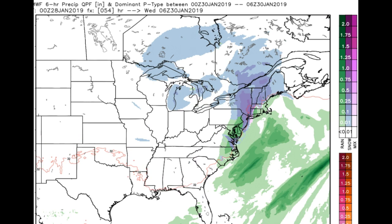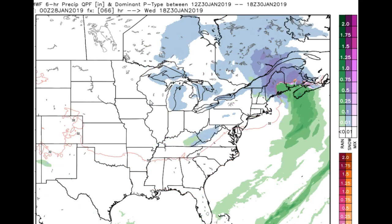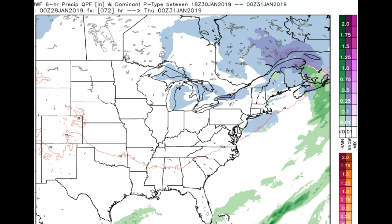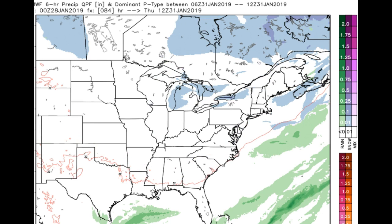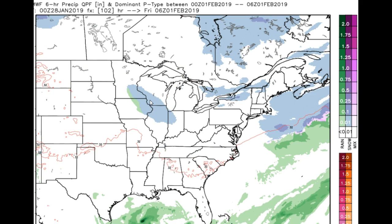And then we have these darker purples you can see here. And this would constitute what I would call moderate snowfall in this general area. And that even makes it into the lower Hudson Valley and so forth. So that moves north and into our neck of the woods here. It snows hardest, looks like, between about midnight and about 8 o'clock in the morning. And then we start to see that move on out and better conditions begin to roll in. A little bit of lake effect flurries in the northern parts of Vermont, and then some lake effect flurries during the day, but a very cold air mass.